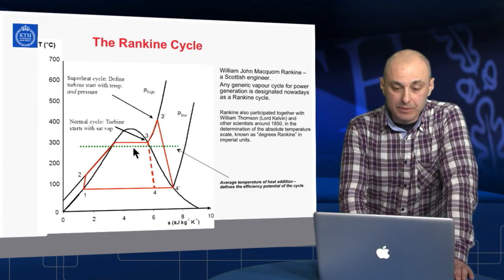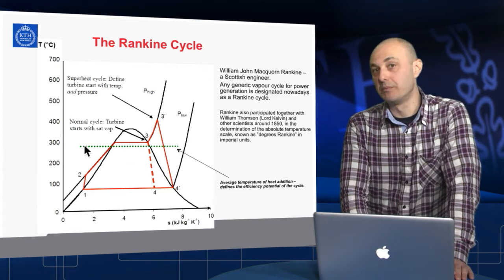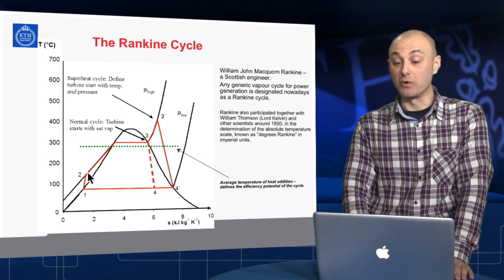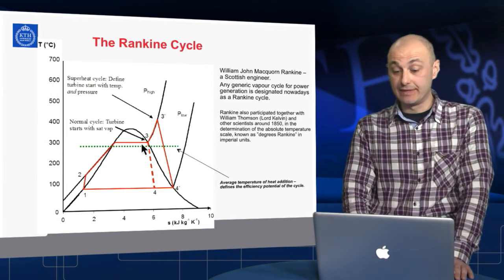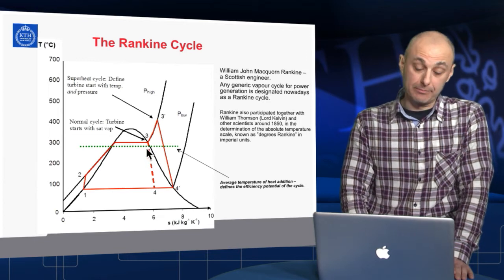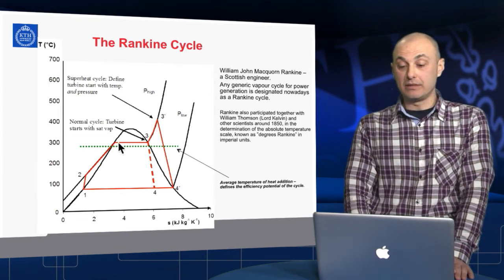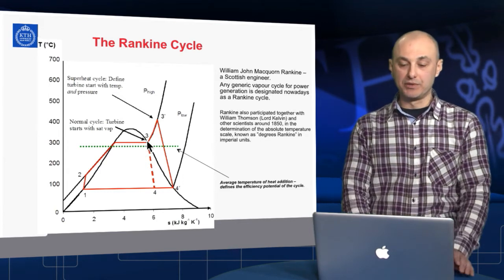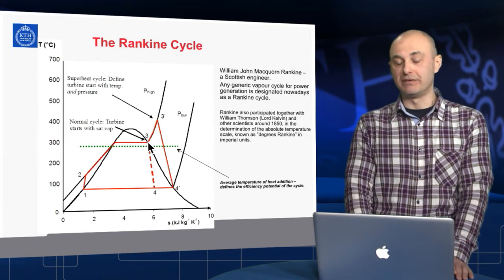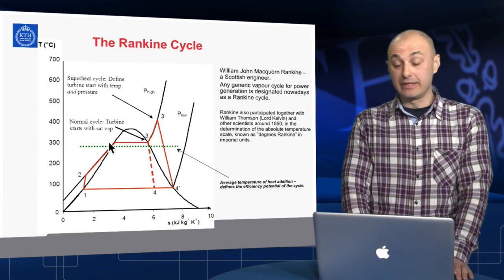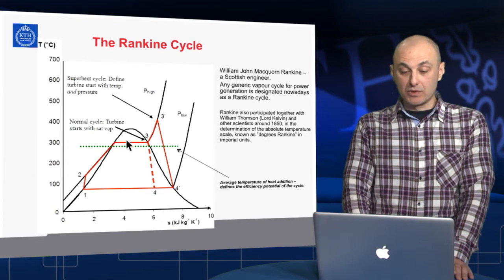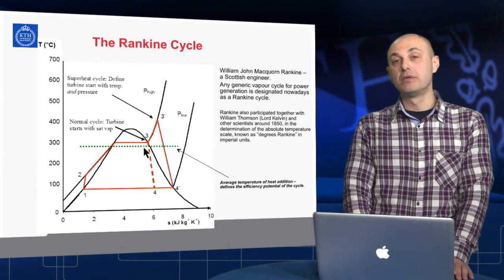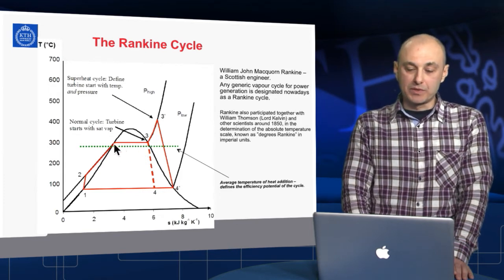Where exactly the average temperature of heat addition lies is not so important. Well, thinking about the fact that actually heating up the liquid water involves quite a bit more heat than heating up the dry steam, while the biggest amount of energy involved into producing the working fluid is exactly the evaporation process. So the average temperature of heat addition, whatever we do with the cycle, is somewhat close, but a bit below the evaporation temperature.